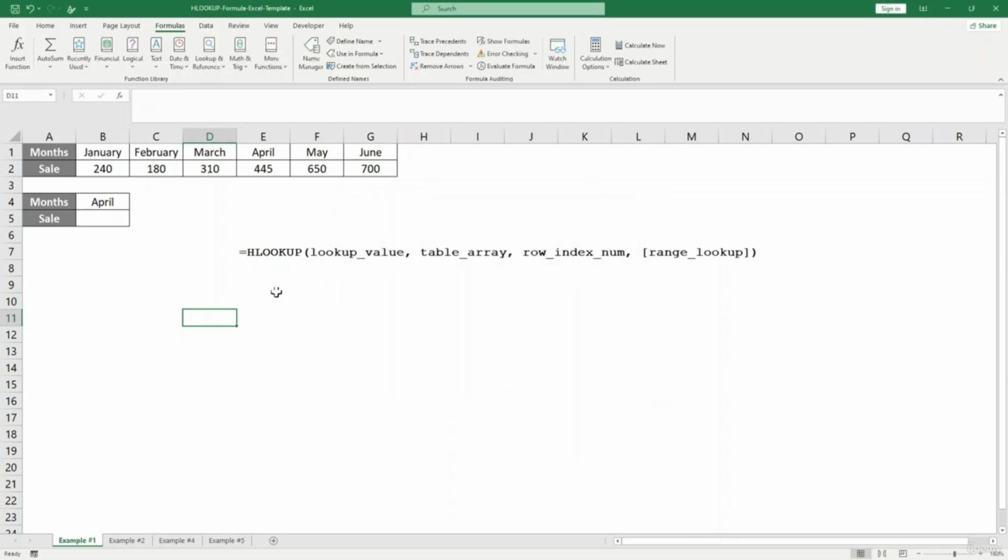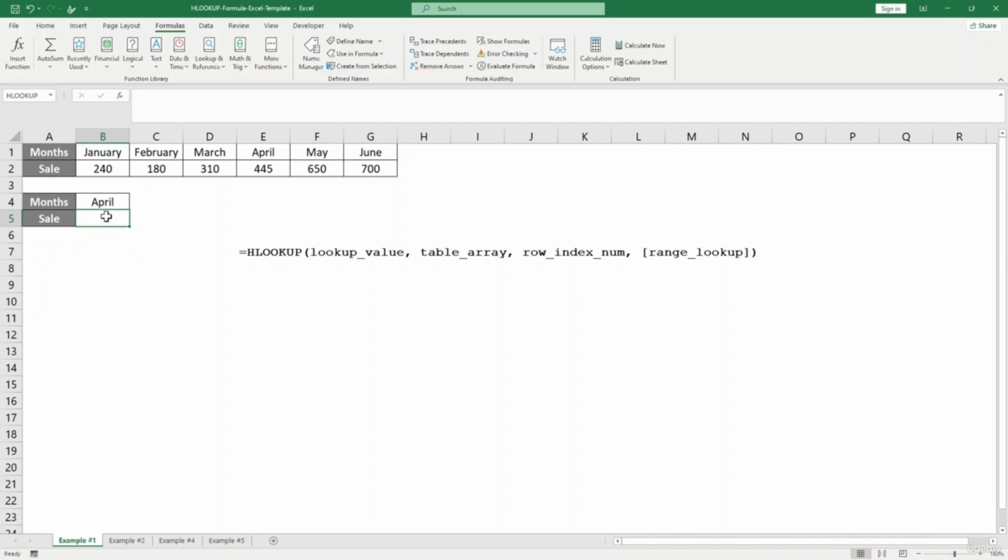Here I'm going to use an example with the month and the sales. The months are January to June, and the sales are different for each. So I'm going to find the sales report according to the month. This is the kind of example I'm going to show you.